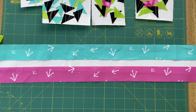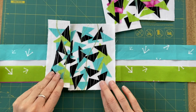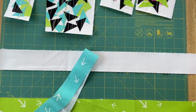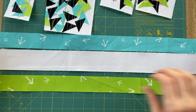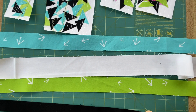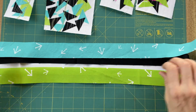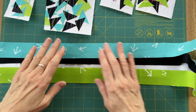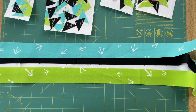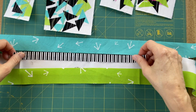Now I'm thinking that probably the blue and green is where we're going to start, so that we're working with that. And how do I want to alternate that? Got blue, green, white. And I could sneak a black strip in there. Here goes my mess off camera. Sneak a black stripe in there somewhere. And just imagine this repeating, going out, that stripe like that. We could put in a stripe within a stripe, kind of a meta stripe.